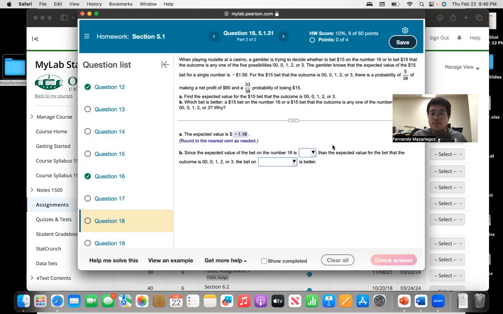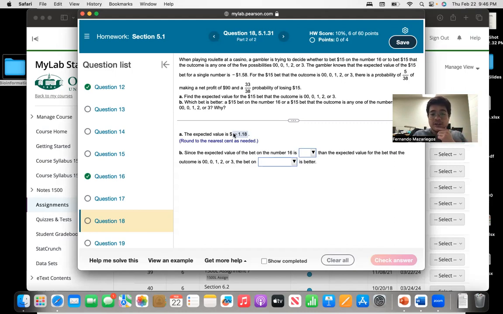And then we're being asked which bet is better. So how do we know? Well, they give us a hint. What we need to do is try to compare the expected values of both bets. Because the expected value is a good mean value. It is exactly the mean value of this experiment. So we would expect to win or lose that amount of money. So whenever we have two bets, we compare the two expected values, and whichever value is higher is the bet that we prefer. So we are comparing these two expected values.